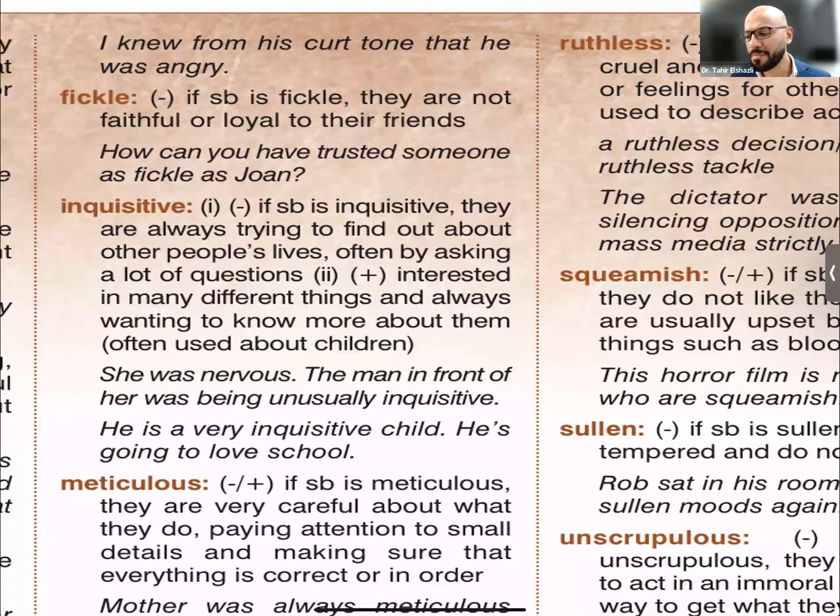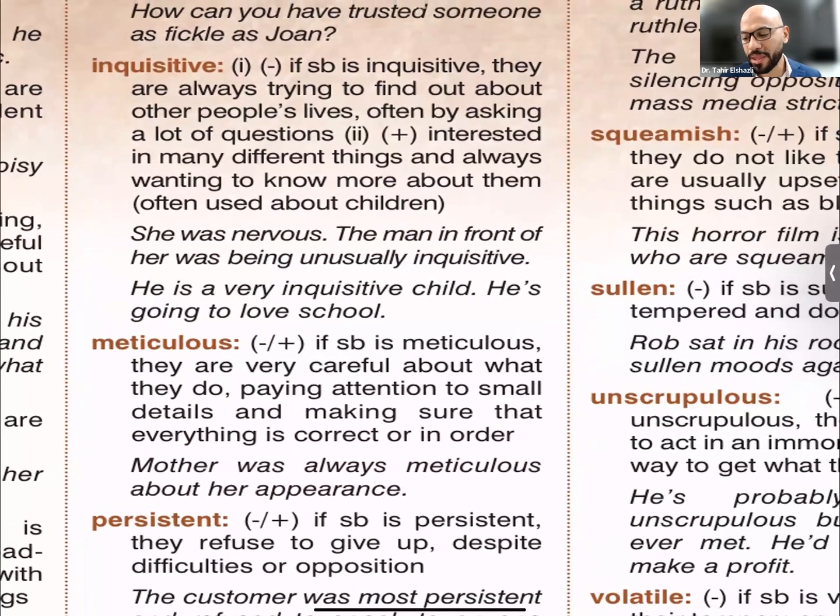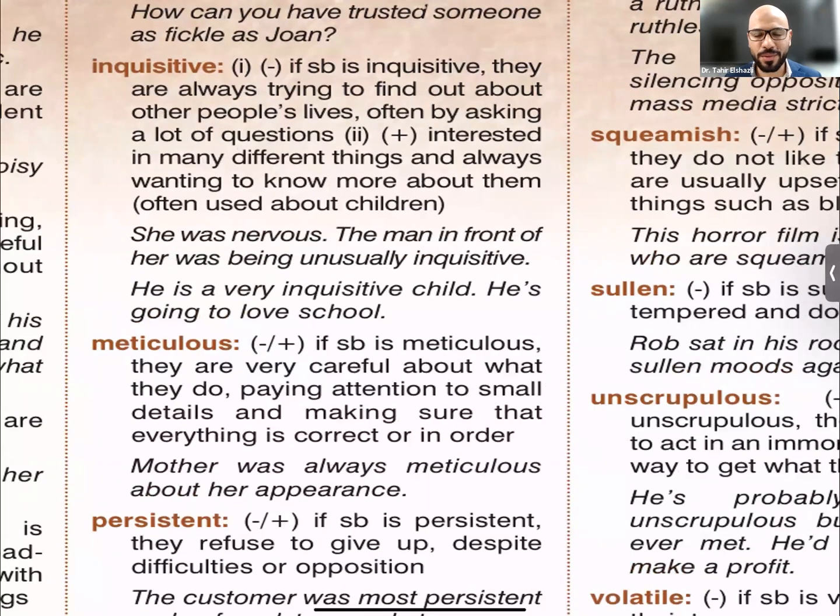Okay, fickle, what does it mean? If somebody is fickle, they are not faithful, not loyal. Inquisitive and meticulous are two totally different words. Inquisitive means asking lots of questions, nosy. He asks a lot of questions. It can be neutral, neither good nor bad, and it can be very negative when you try to stick your nose where it doesn't belong.